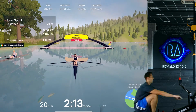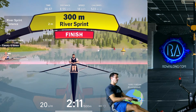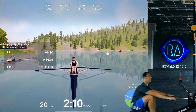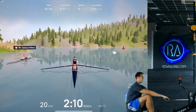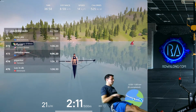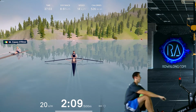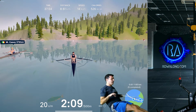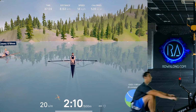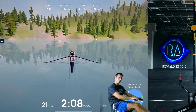So the algorithm curve between the two, in order to match the data to be able to have a water rower race a Concept 2, is the kind of holy grail if you can work out what it is. But I think unless a water rower accounts for the amount of water it has in the drum, the same way Concept 2s have drag factor, I don't know if there is a way.